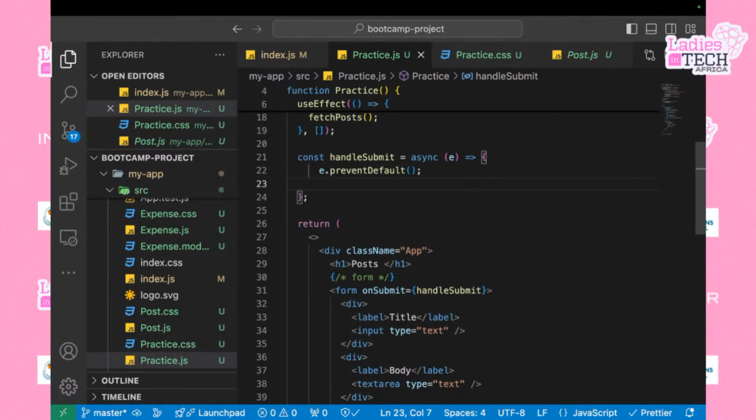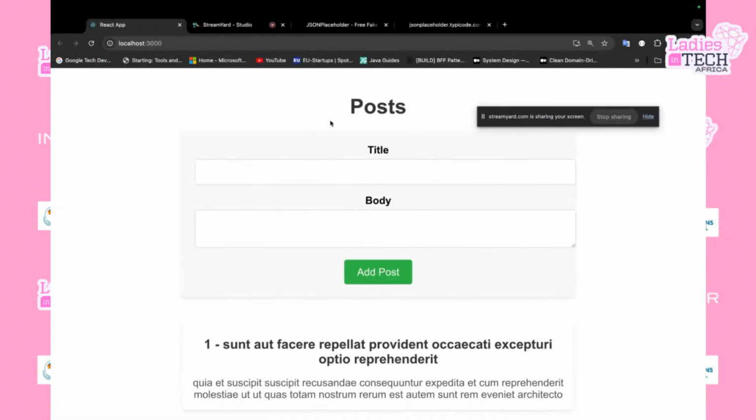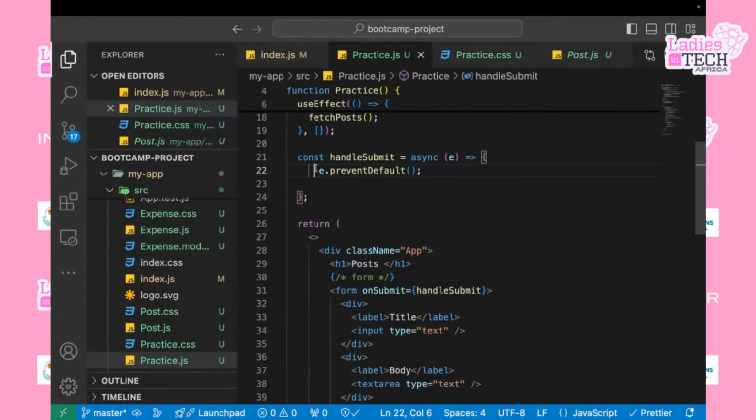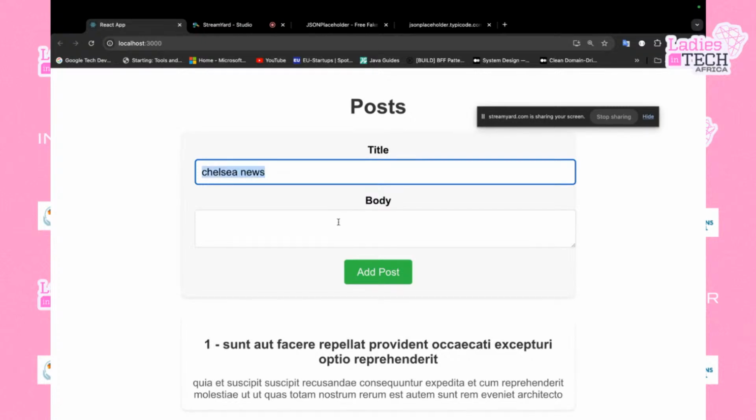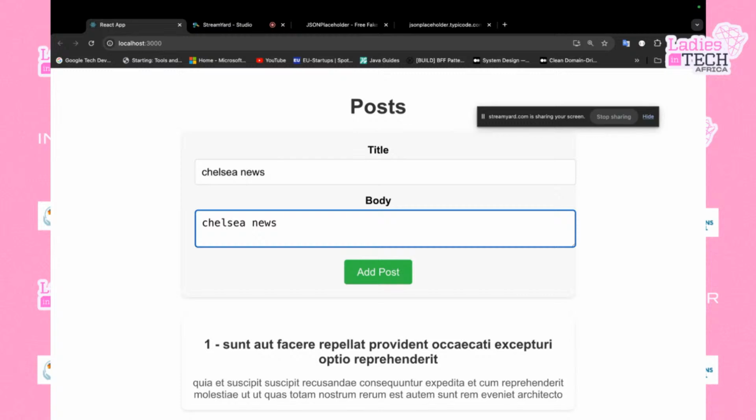It is to prevent the form from reloading. So if I cancel this now, and I pass data into this, post it to Chelsea weekend news.